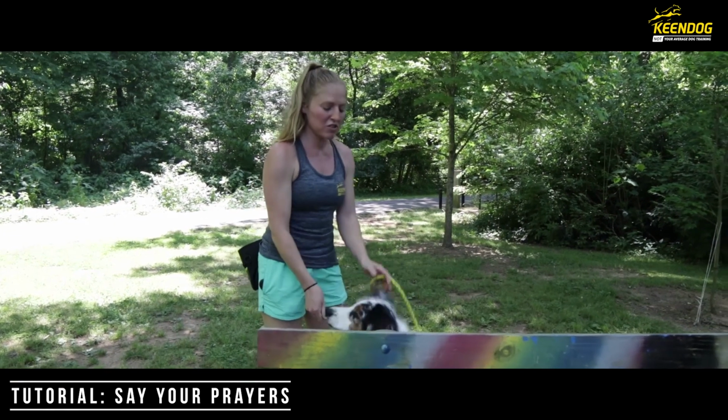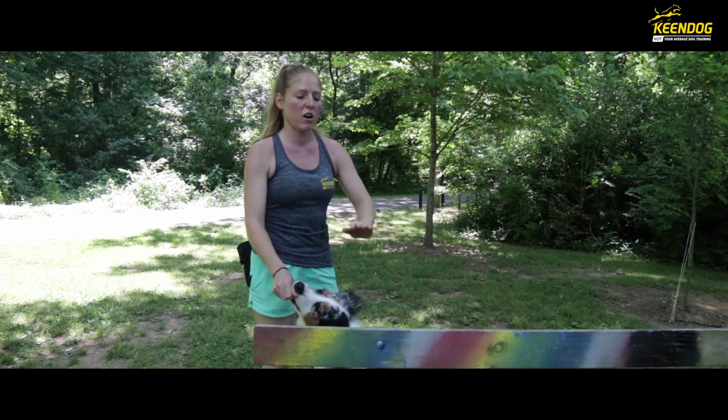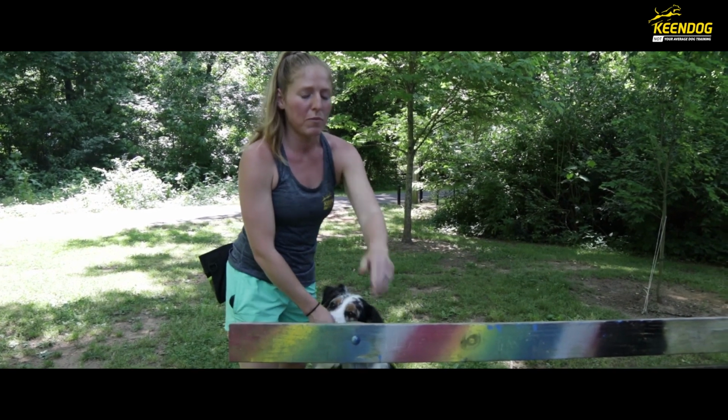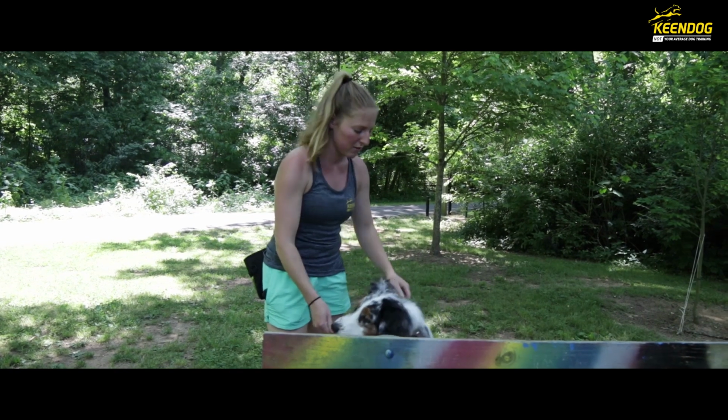Alright guys, so we're gonna teach Cooper here how to do the say your prayers trick. What you wanna first do is teach your dog an up. So you can use a bench like this or your arm. Your arm's a little bit harder because you're most likely gonna get scratched up by your dog.